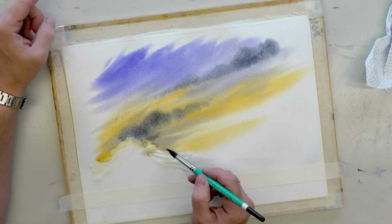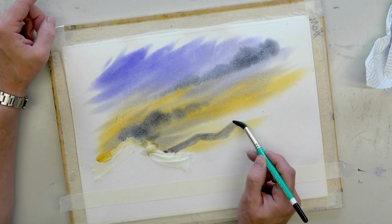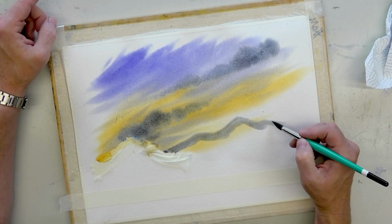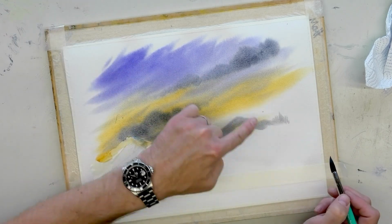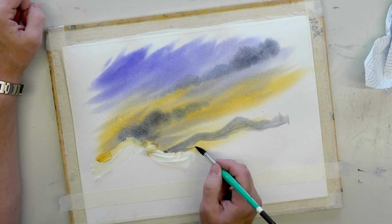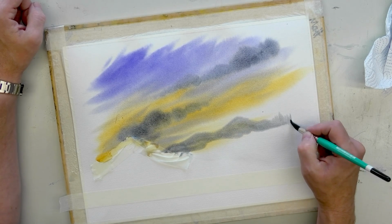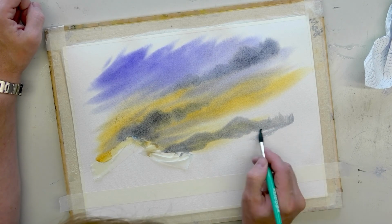And then just down here with the same grey, I'm going to paint in a distant misty mountain with exactly the same colour. I want to put a bit of character into this thing, even a few little misty trees over this side. I love the light here, by the way. Little diagonal line, so the paper's still damp at this point, which is great. Bring that down. And then we'll come down a bit further.